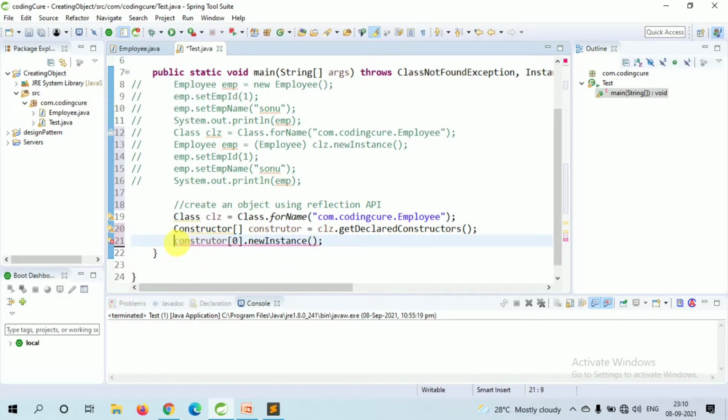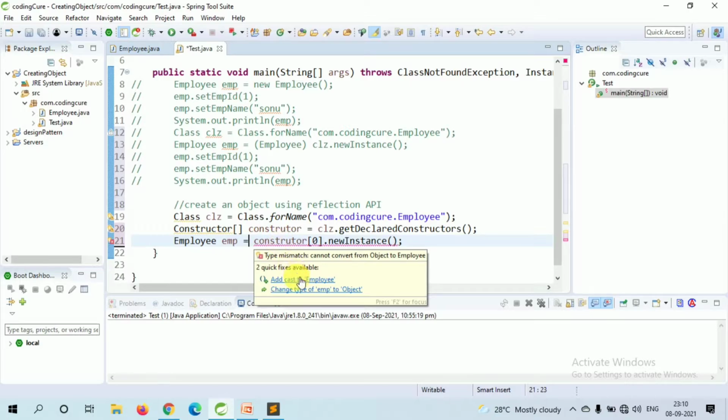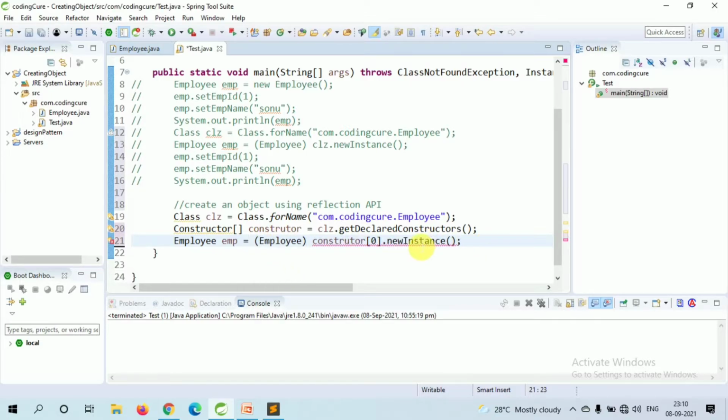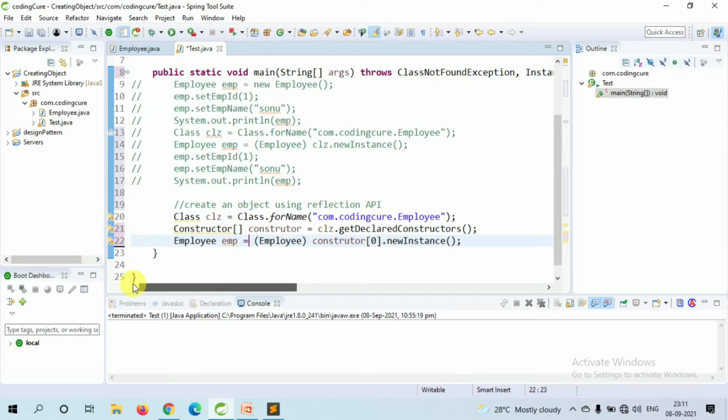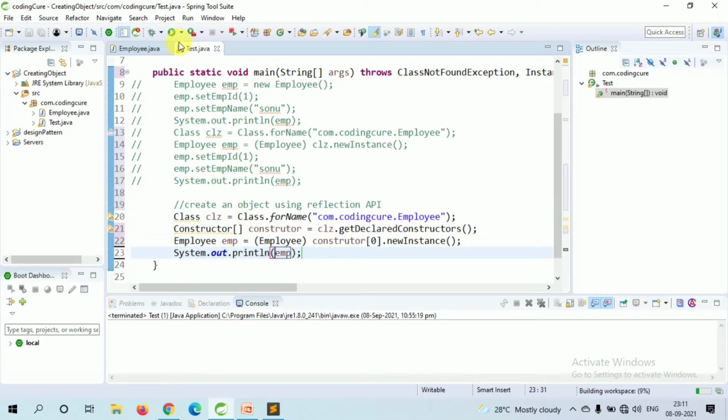Its return type is Object, so Employee emp equal to constructor[0].newInstance(), and we need to typecast it to Employee type. So here add throws declaration, IllegalArgumentException. Okay, now I just print the employee object, sysout emp. So let's run the program.